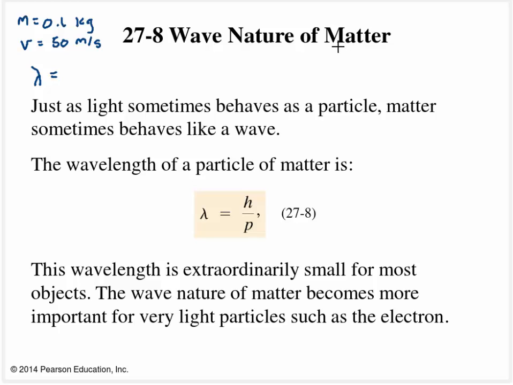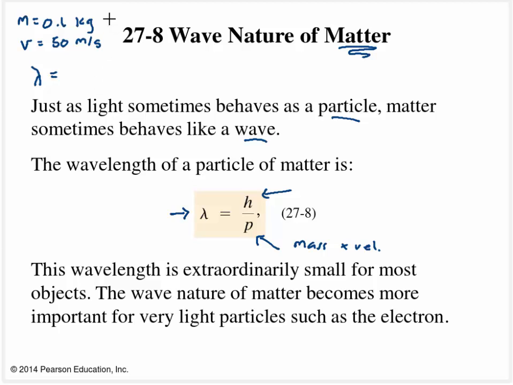Albert Einstein then said, well, if this is true for photons, why can't this be true for any type of matter? And it turns out that he was actually right. We can say that all matter is going to sometimes behave like a particle and sometimes behave like a wave. And it turns out that we can write the wavelength of any matter to be related to Planck's constant, as well as the momentum, which is again just simply going to be the mass times the velocity. However, we're not going to see the wave-like behavior of most ordinary objects.